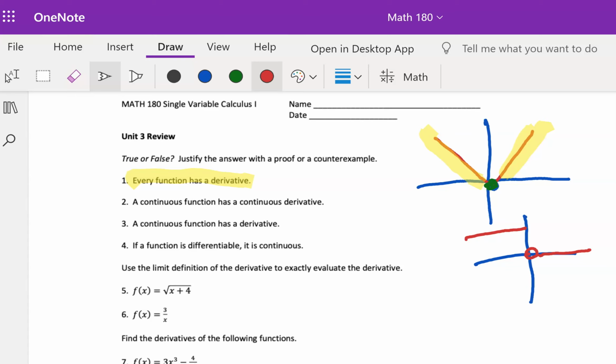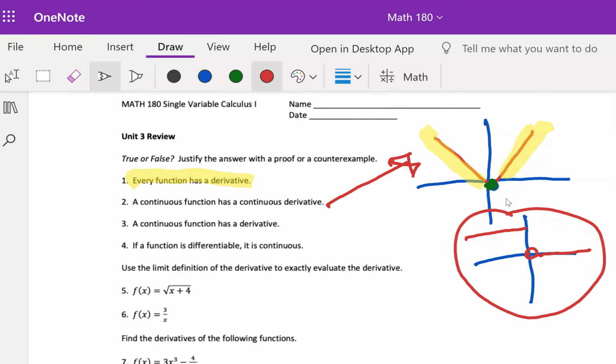2 was false also. Every continuous function has a continuous derivative, and so the absolute value function, again, for this one will satisfy that as a false, as a counterexample. And of course you can probably think of other ones. This one is not a continuous function over here. This is not continuous, so that wouldn't fit that, but the absolute value is, and there's other ones too, but that's a classic one, and that comes up a lot, the absolute value function.